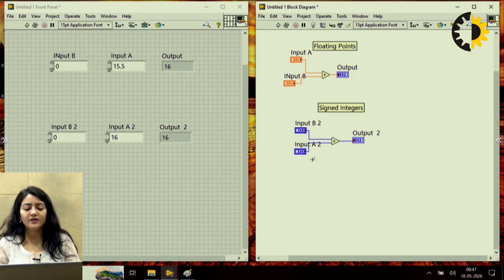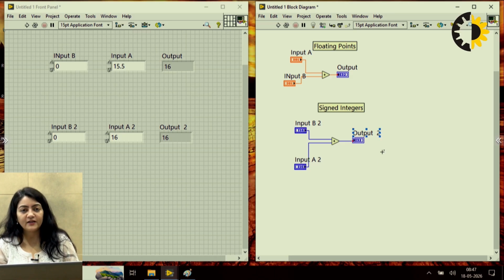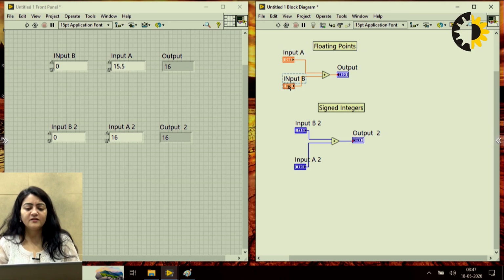For example, I take our input in an I16 format, but the output is in an I32 format. Similarly, in the previous one, I had an input in a double format and the output in an integer format. So there is a change in the representation of the data type.